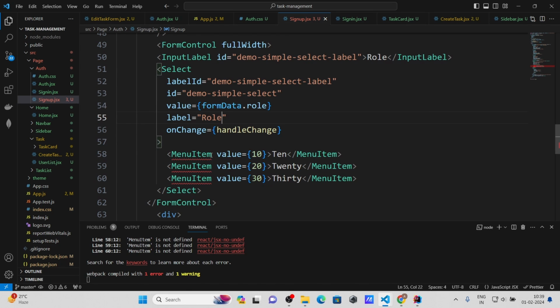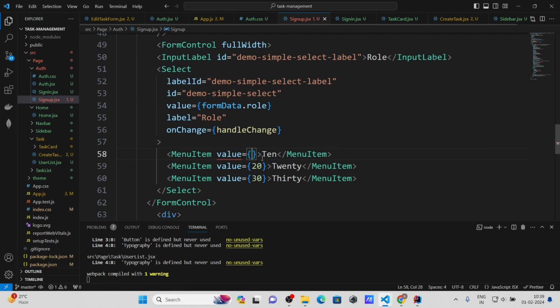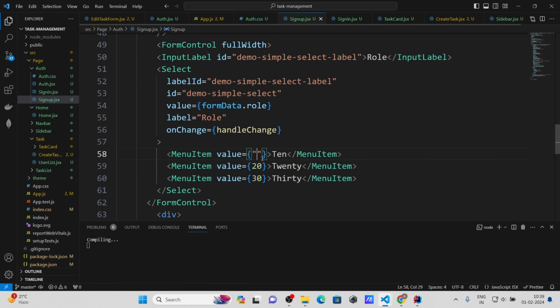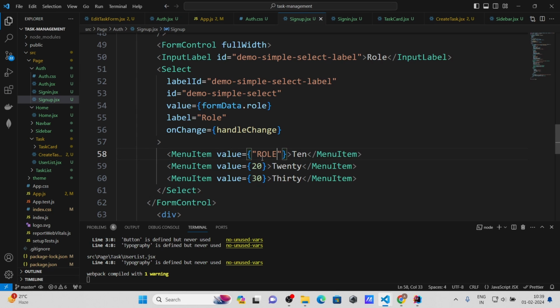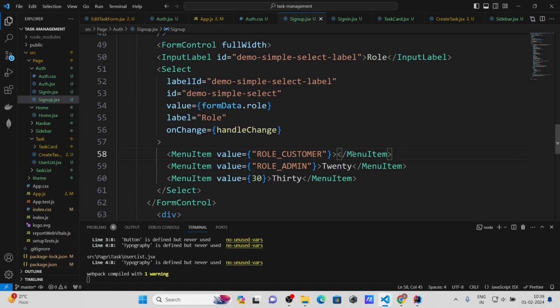Handle change, menu item, value, let's give it role customer and role admin. Okay, let's change here as well. It will be user and it will be admin, and we don't need this third one, so let me remove this.